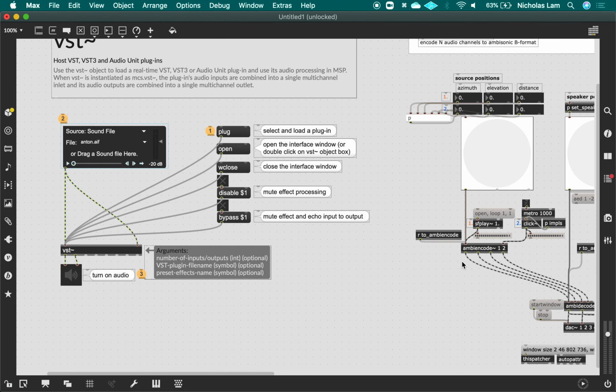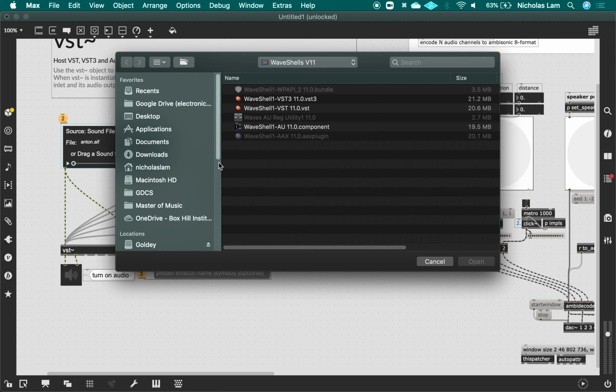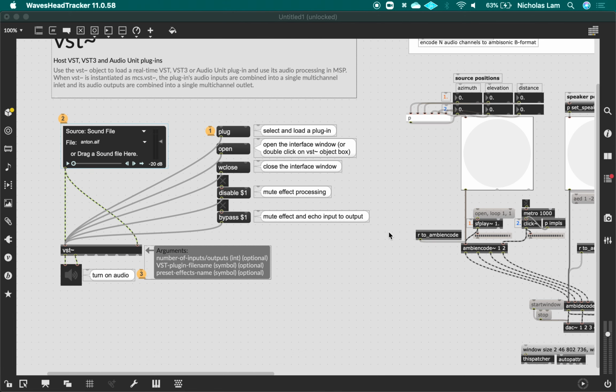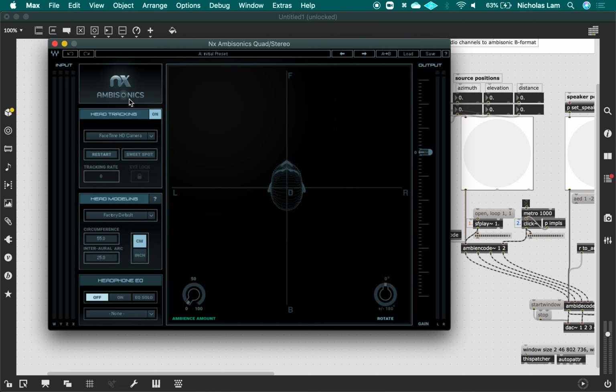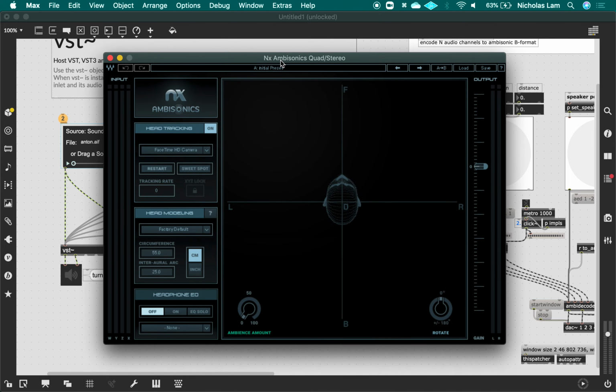Then open it. It's the one that doesn't work. Cool, that's fine. But if we do the VST3, open. Oh, sorry, it's just taking a bit of time. Open, and then here, it's the Ambisonics one. Amazing. So look, let's just see how we go here.